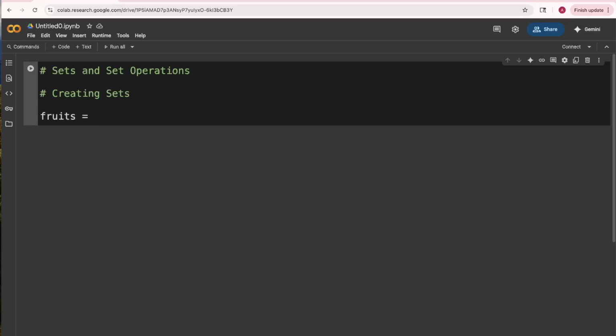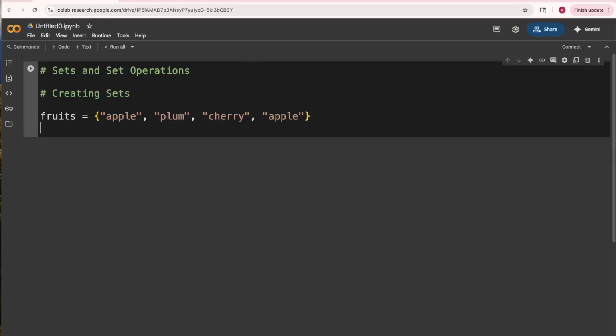A set of fruits like apple, plum, cherry, and another apple. Let me print this.